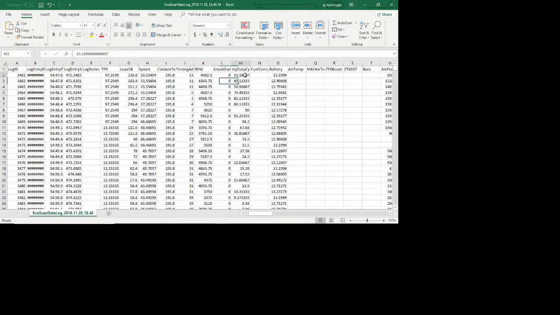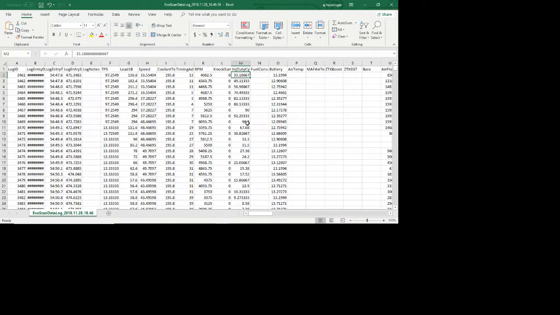Injected duty cycle. Now usually you don't want this to be any more than 80%. In my case, I just switched to E85 a few months ago. When you switch to E85, you use a lot more fuel. You need a lot more fuel volume for your engine, just because of how E85 is. So in my case, I ended up using about 30 or 35% more fuel on E85 than I was on pump gas, like on 93 octane. So now my PT 1000cc injectors are pretty much maxed out.